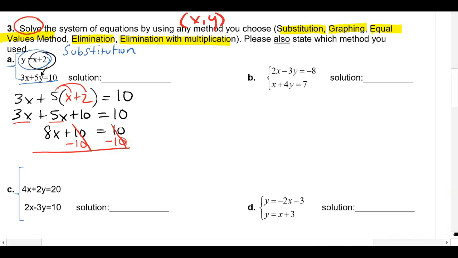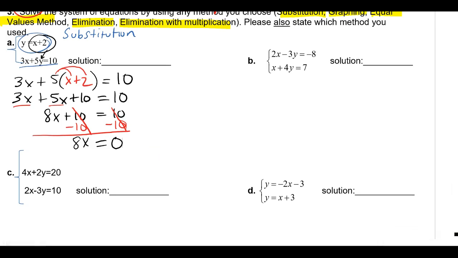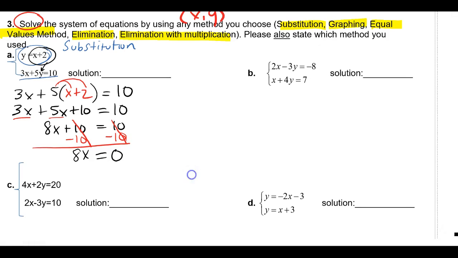But that doesn't mean we have nothing. That doesn't mean we don't write anything. It just means that it's equal to 0, because 10 minus 10 is 0. And then we have 8x over here. But we're still not done. So now, as we would with any of these problems on this last step, we would divide by the number next to x, which is 8. So then 0 divided by 8. The 8s cancel out. And anything with 0 divided by any number is equal to 0. So 0 divided by 8 is equal to 0. So x is 0.